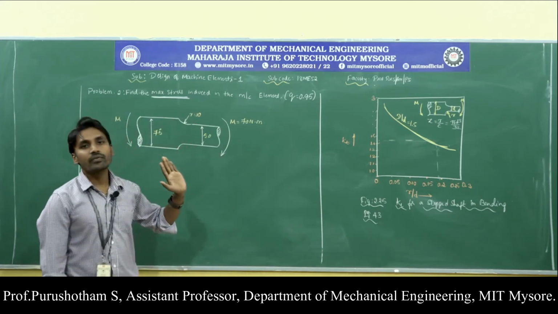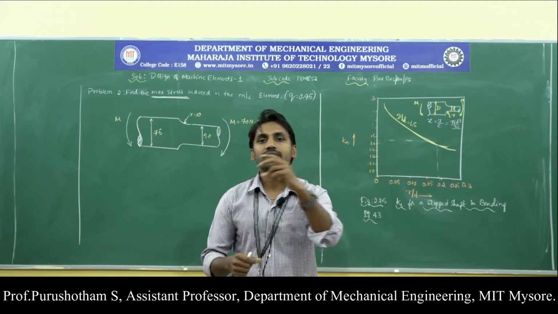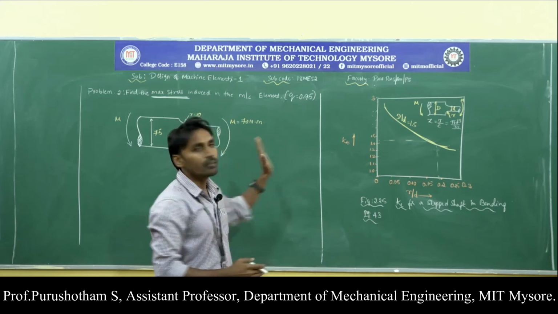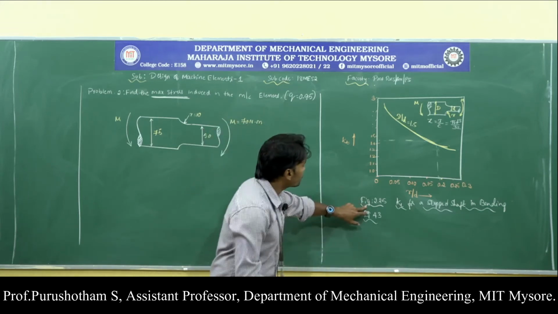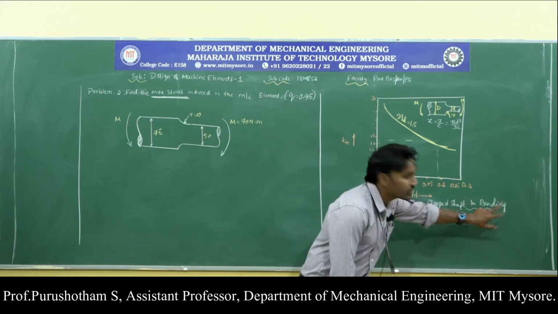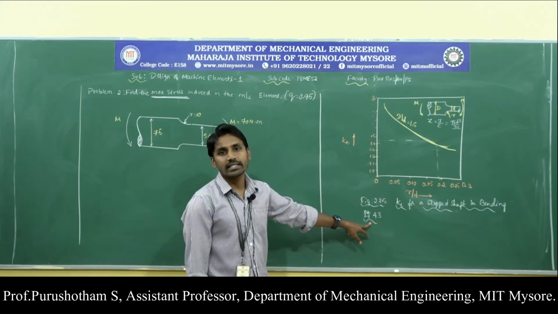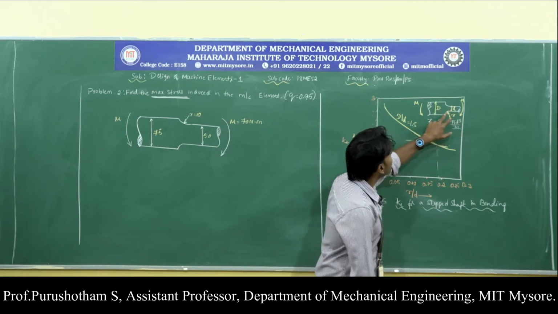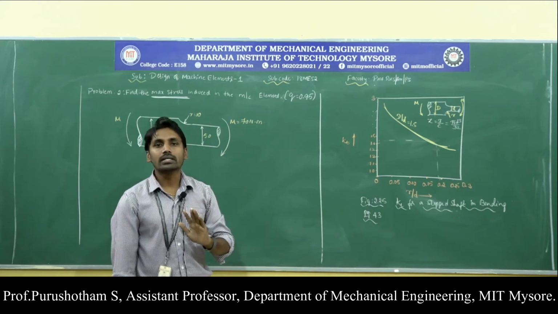Before that, we need to find the same exact case in our data handbook, that is, a step shaft subjected to bending moment with some fillet radius. Only then can we correlate with this problem to find the stress concentration factor Kt. In the data handbook, figure number 2.25 represents Kt for a step shaft subjected to bending load. This figure is at page number 43. It is the same exact case, so I can relate this figure with the present problem to find the Kt value.